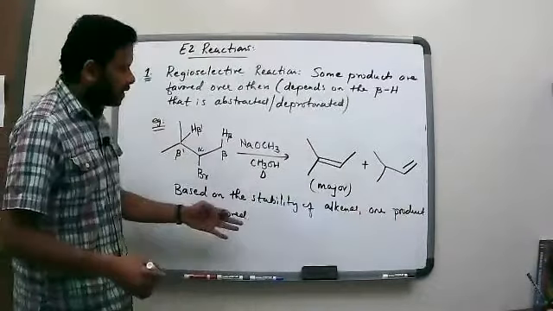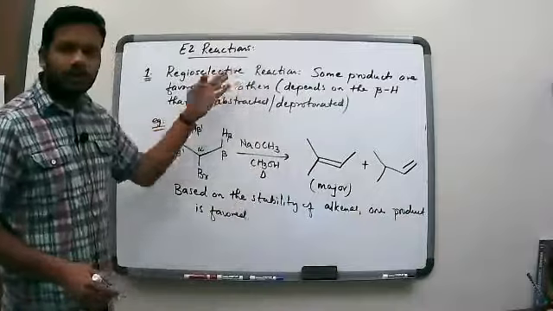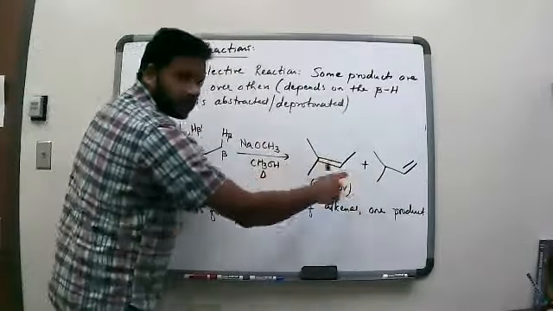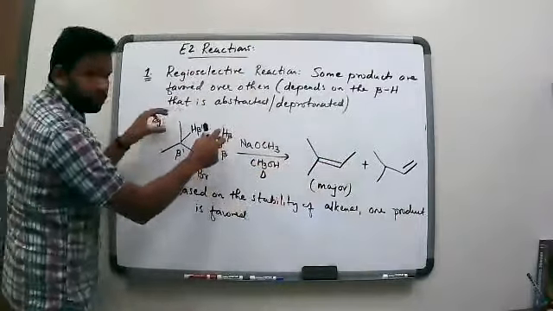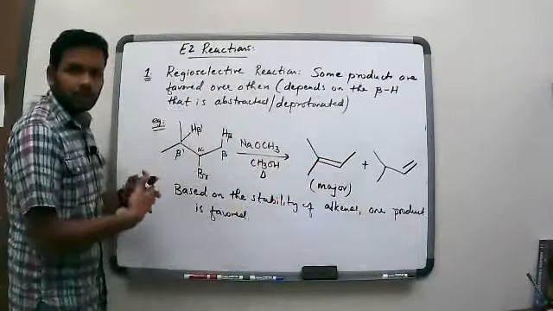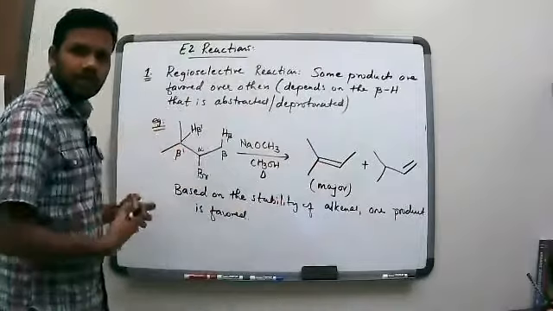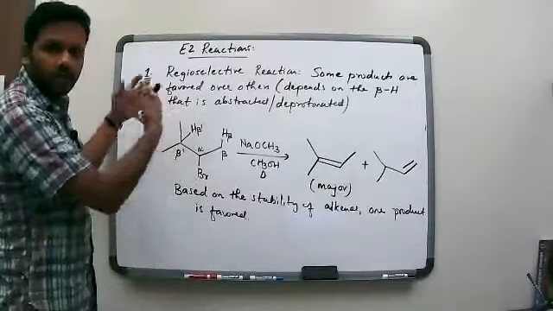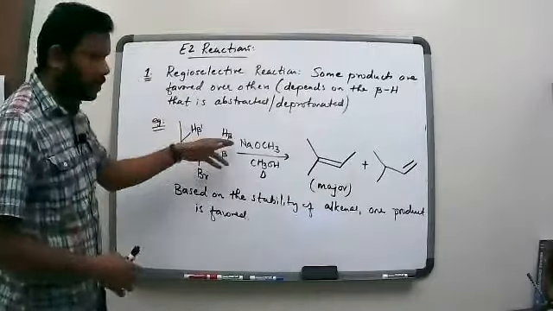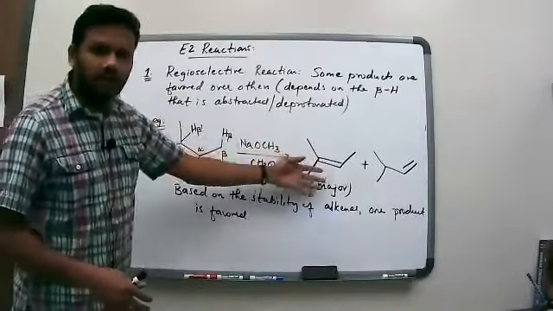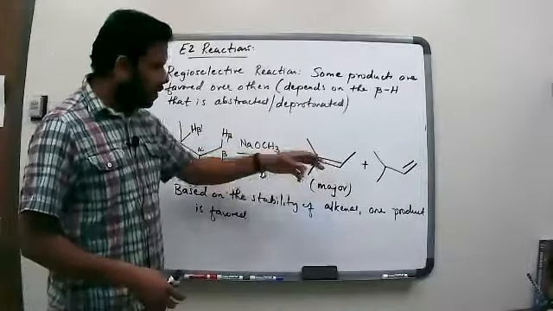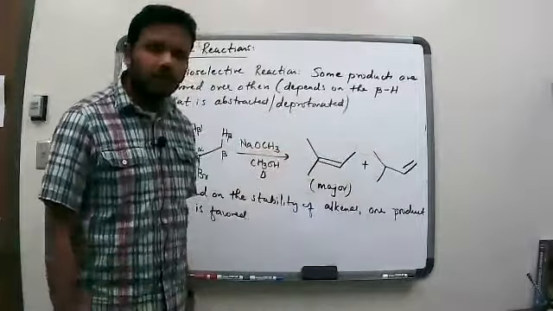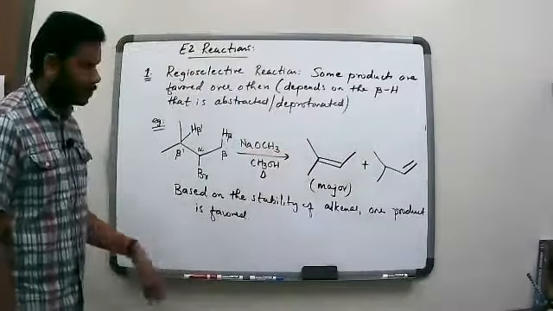favored. So we can say that this is a regioselective reaction, because notice how the product selectivity depends on which H beta is deprotonated, like which region the H beta is coming from. So essentially what's happening is H beta prime is deprotonated more often than H beta. That is why we are getting this product selectivity. We're getting the more substituted alkene as the major product and the less substituted alkene as the minor product, okay?